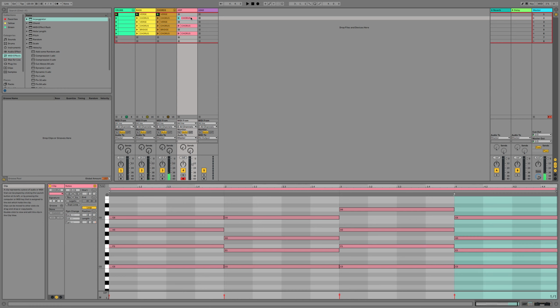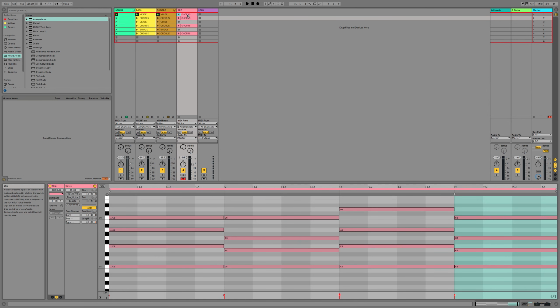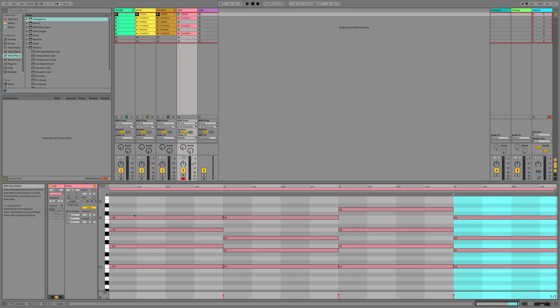So the verse is F, C, B flat, and then D minor. I'm going to copy that, paste it in here, and rename this one verse. I'm going to make these chords the chords that they're supposed to be. So I've got F, then C, which is good. Then I need B flat.